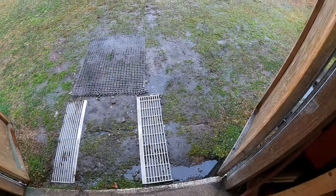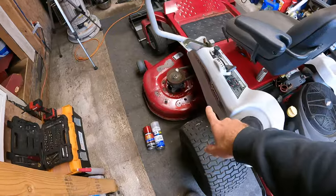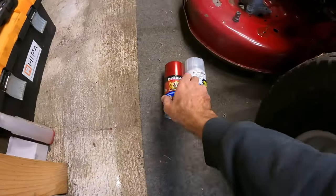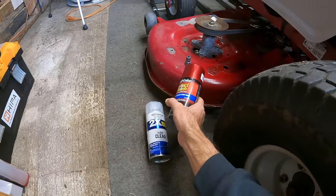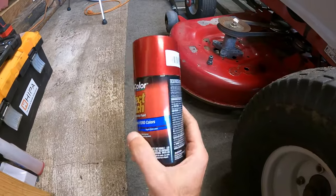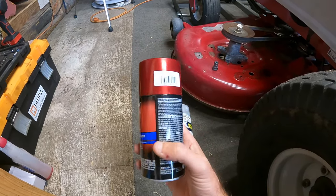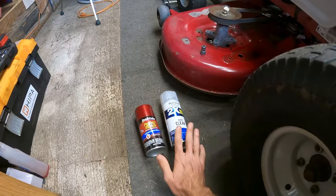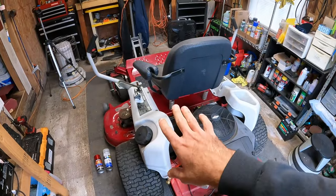All right, well, we've got a nice soupy wet day out here today, and I figured no better time than to try to get some painting done for the mowing deck. I tried to find something at the store which was the closest match, because this is a different color than I'm used to. It's a red metallic. I found this Ford color, which is Toreador red metallic flake, and then we've got some Rust-Oleum 2X clear. So we are going to be trying that out.